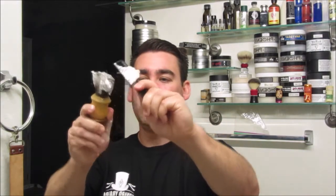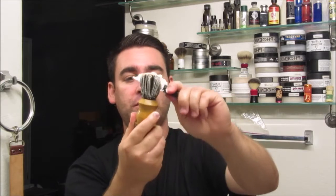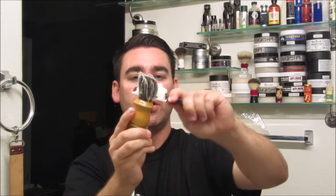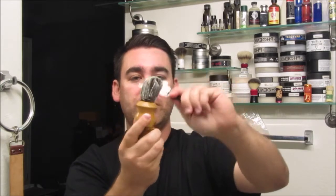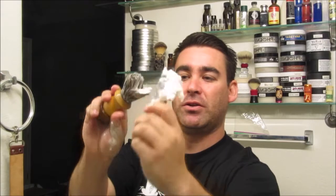The next step is to take your five inch comb, which comes with it. I really like that it comes with the comb. So we're going to comb out this knot. Now this is a horsehair brush here, and I comb it out after every single use. As you can see, just gentle — no force there. There are no tangles in my brush because I've always kept them maintained.